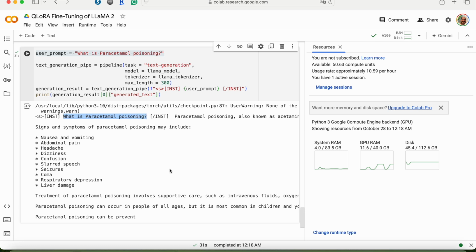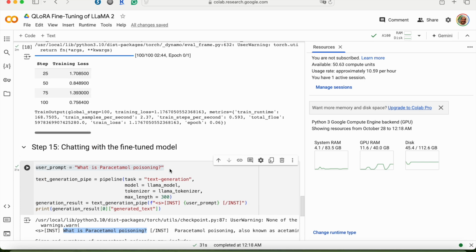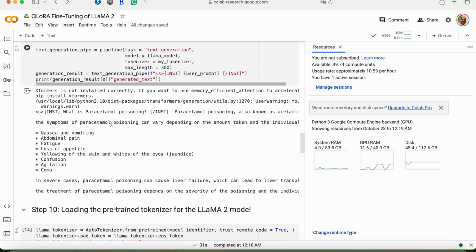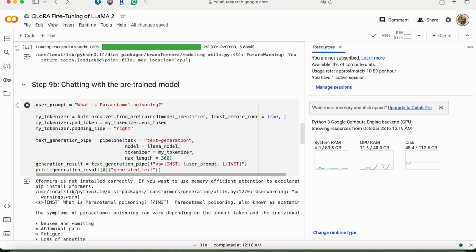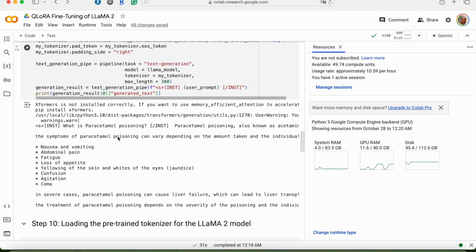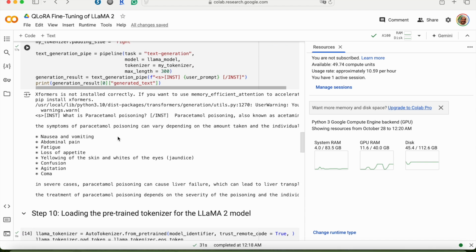Now, none of the people watching are doctors, I'm assuming, so to make the evaluation of the general model, let's count the symptoms. This is the pre-trained model, the one that came from Meta. So we have 2, 4, 6, 8 symptoms.